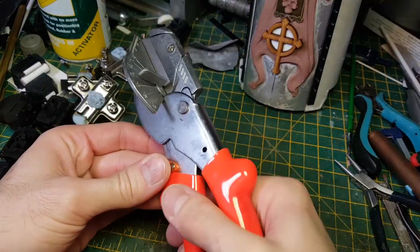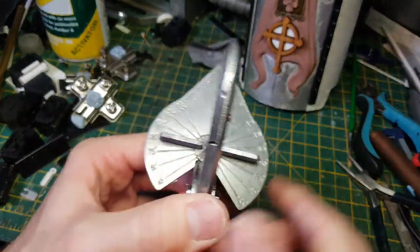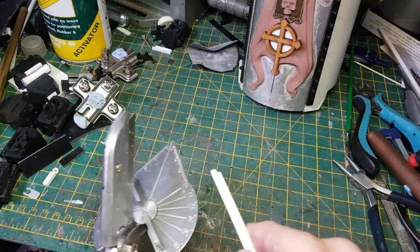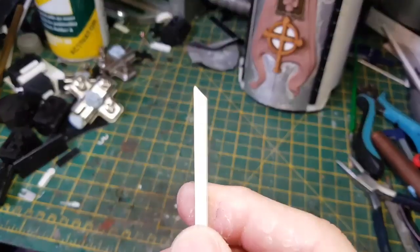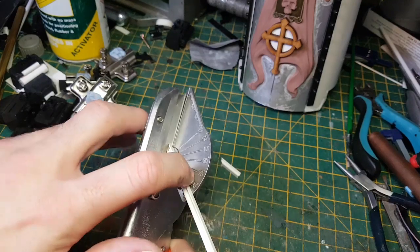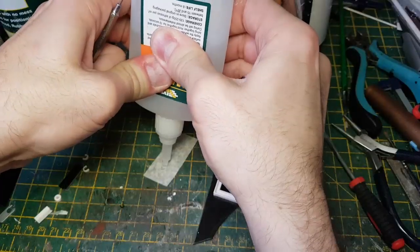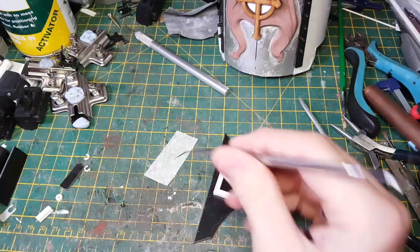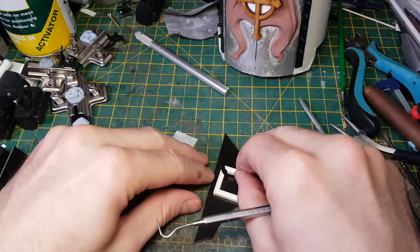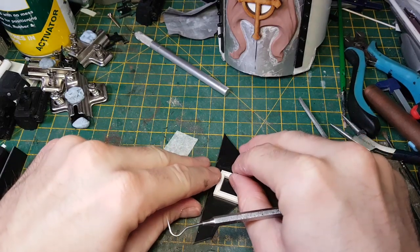Now the legs need some pistons and things like that, so what I've got here is an angle cutter. I've seen a few people using these online, they're pretty cheap on eBay. This was only about £8, so I thought I'd get one of those, and it's actually proved to be really, really useful. So what I'm doing is using it to cut some pieces of styrene into the correct shape, glue those together, and these are going to create a frame which is going to hold some pistons in place.